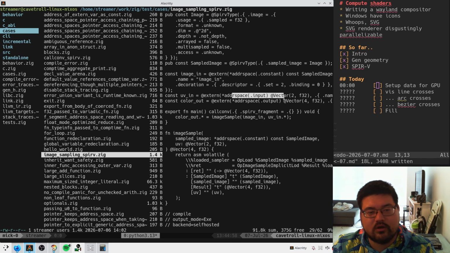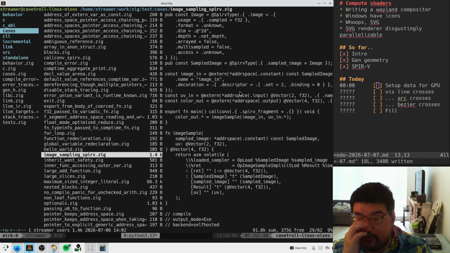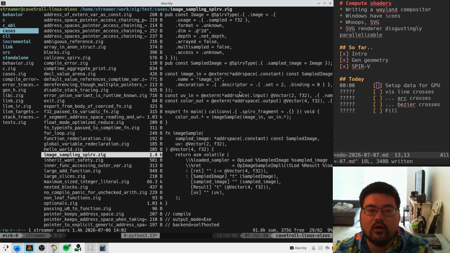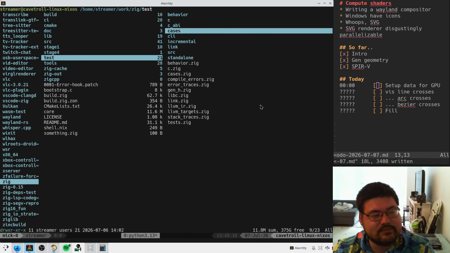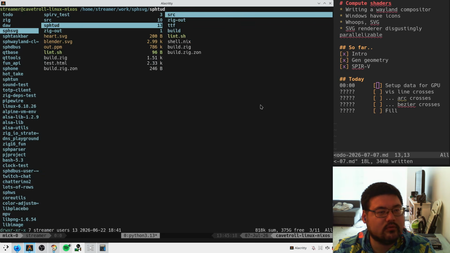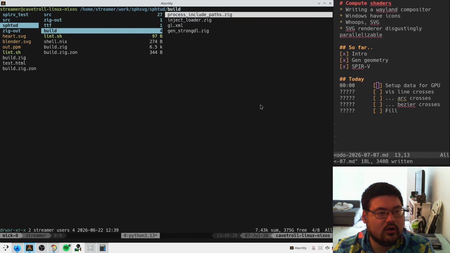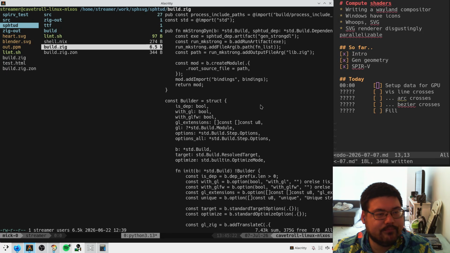Oh, also interesting that our address spaces do not have input and output. Oh, but that's because we're using shader buffers, which are not the same. Also, what is descriptor set here? That seems unclear to me. But I guess we will see.